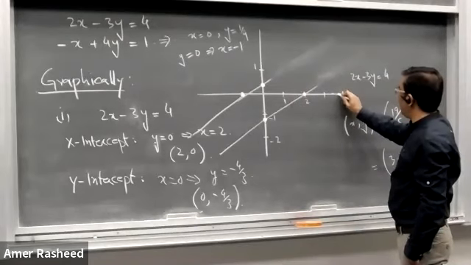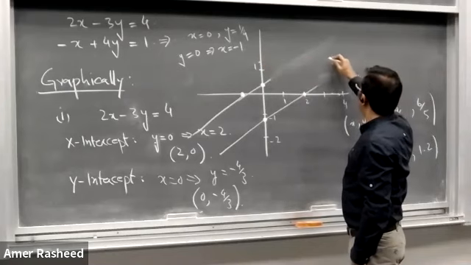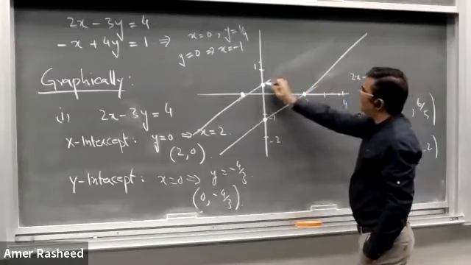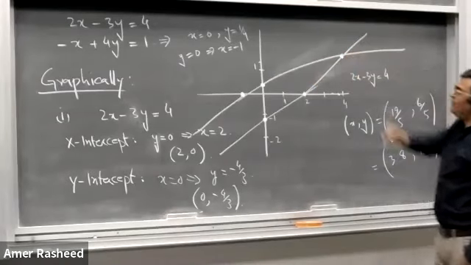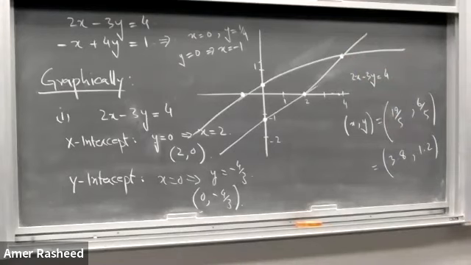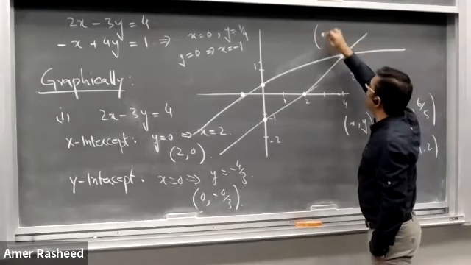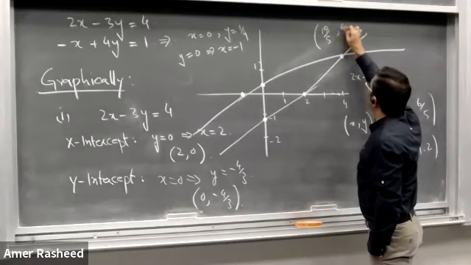I think if we plot them properly, they would definitely meet. The x-intercepts are at 3.4 here, 3.8 here, and y is 1.2 somewhere here. They will definitely meet up here. This line will go from here and this will go from here, and these two straight lines will meet up here. This solution is basically this point, which is the point of intersection of these two straight lines. Okay, 6/5.